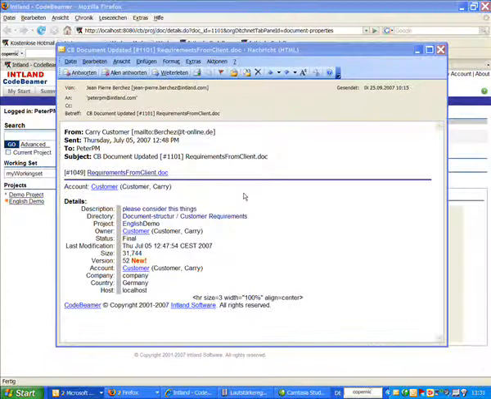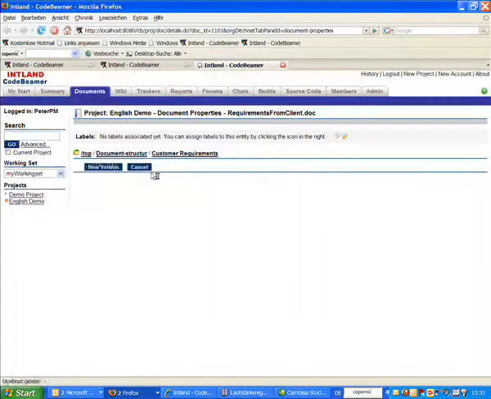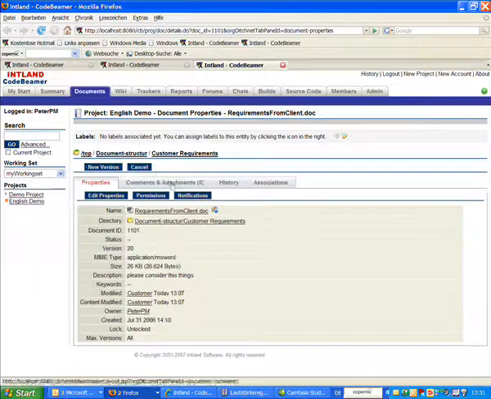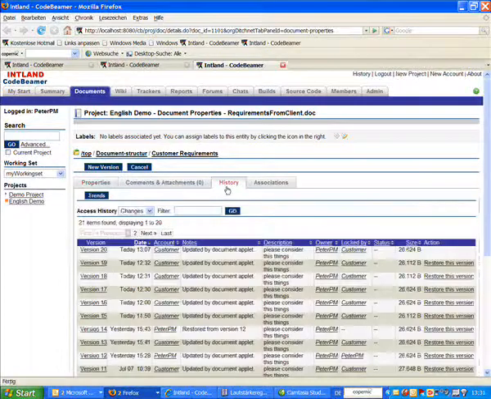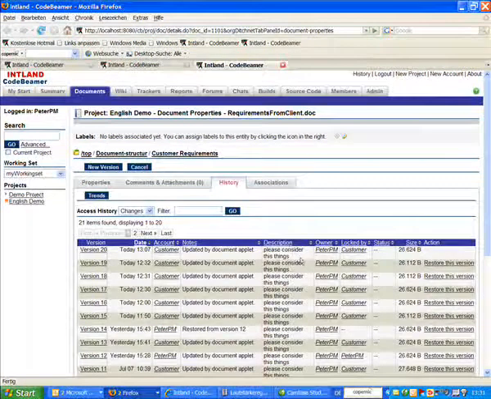The project manager is now being notified from the codeBeamer system by sending an email. He finds a lot of helpful information within this email, for example, a link which routes him directly to the document management system and shows him the document where the changes were done. He might click on the link and the document would be opened, or he looks at the history and has a direct look at who did the last change, what and when.